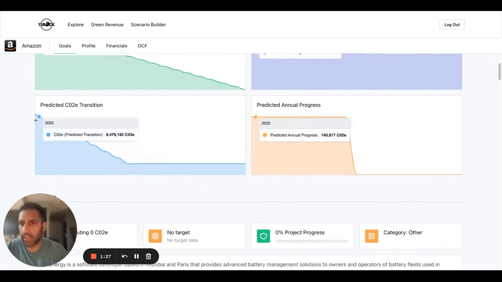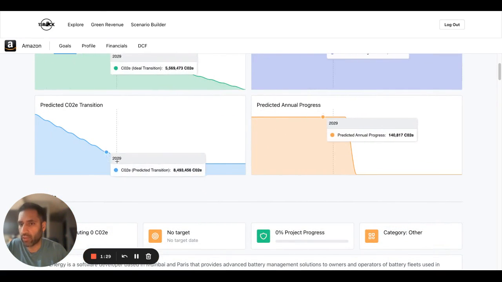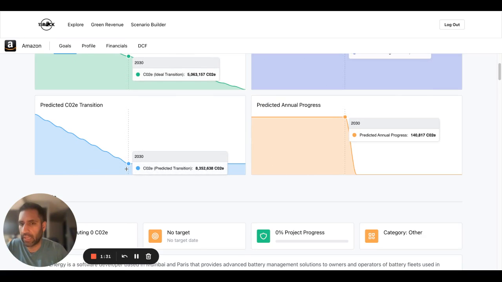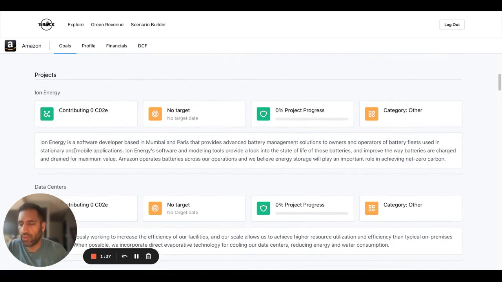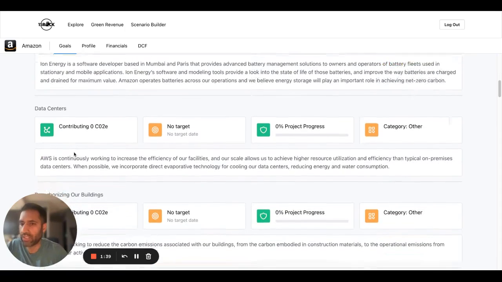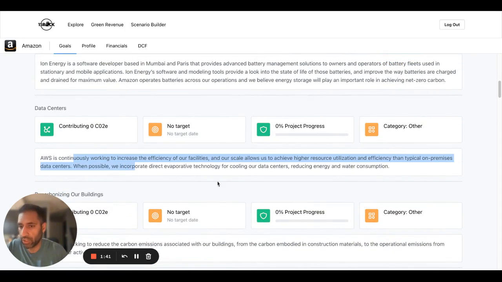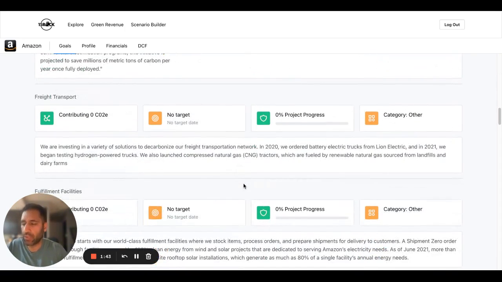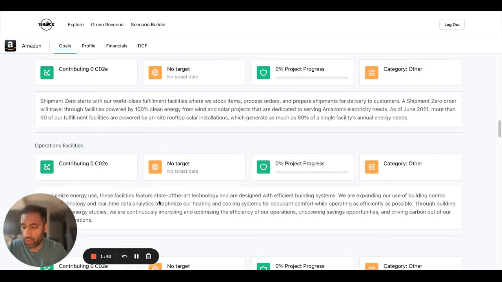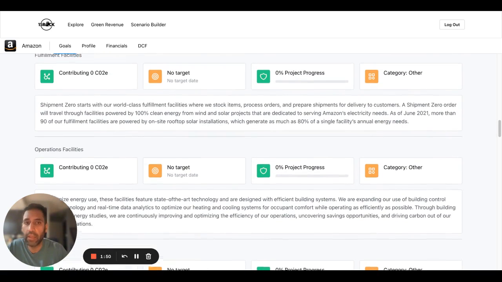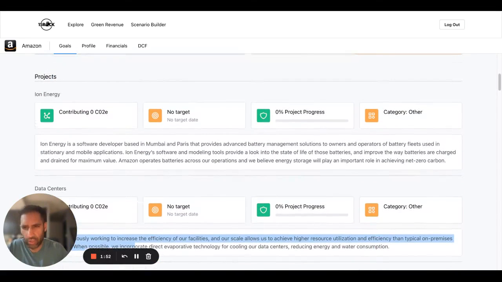What you also get is you can see what their transition plan looks like as well. They have a transition plan that reduces up to 2030, and then it kind of goes flat. And you can go in and look at the different projects that they have in order to achieve that goal. We capture as many as we can as they disclose them, and we get this off various sources, and it's constantly being updated.